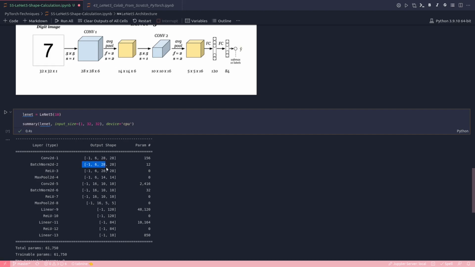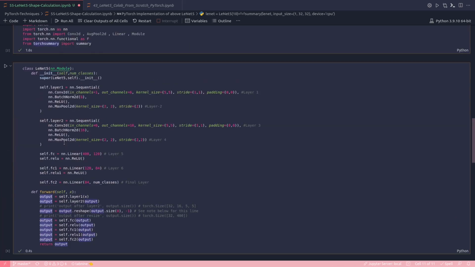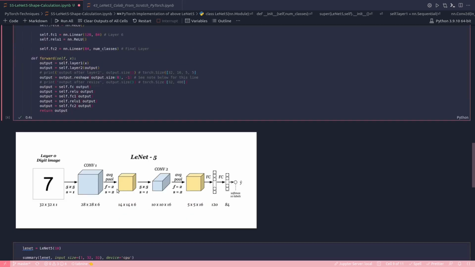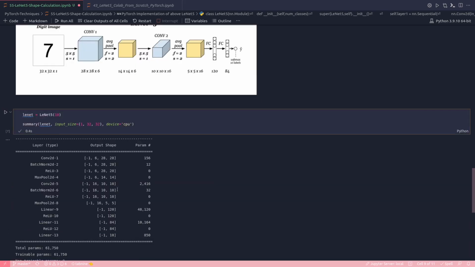Then I am getting another same dimension, that is 6 by 28 by 28, because I have a batch norm 2D and ReLU before my first max pool 2D. They will not change the dimensions, and that's why I'm getting the same dimension here as well. Then my max pool 2D, and from there I'm getting 14 by 14, exactly what is required here and what we saw by our manual calculation.